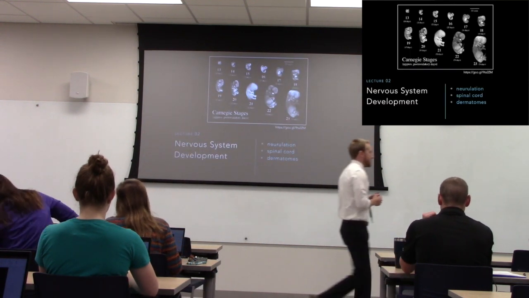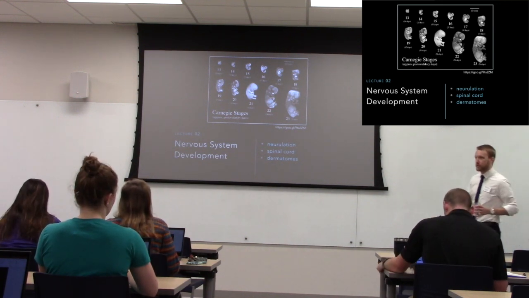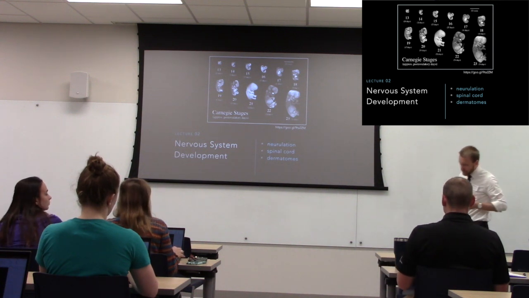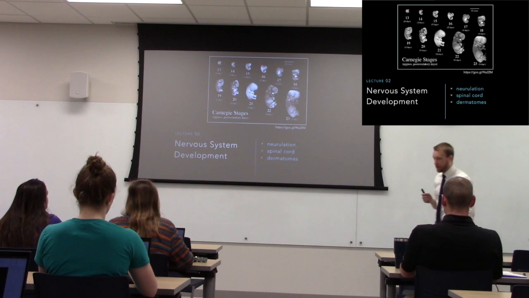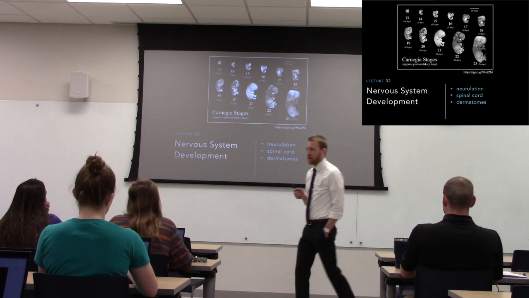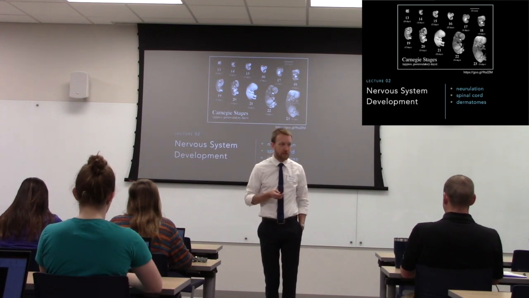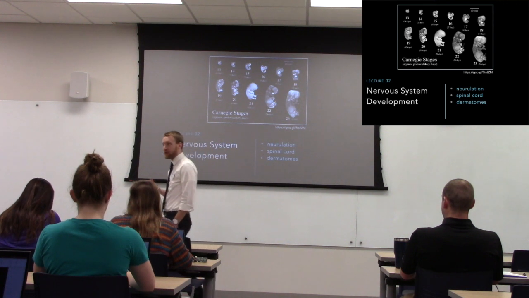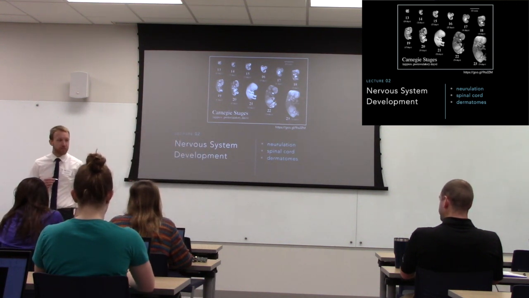Okay, let's hop into it then. We're going to go through development of the nervous system today. The big event that we need to think about, since this is called neurobiology, is neurulation. And that's the creation of the nervous system, where we pull off a big chunk of our skin, essentially, and turn it into nervous tissue. Pretty nifty stuff.